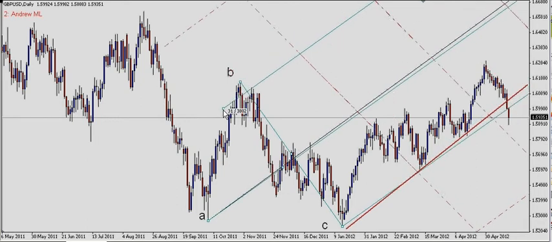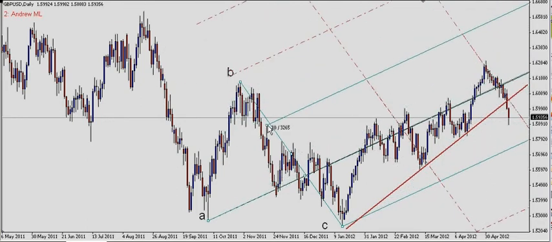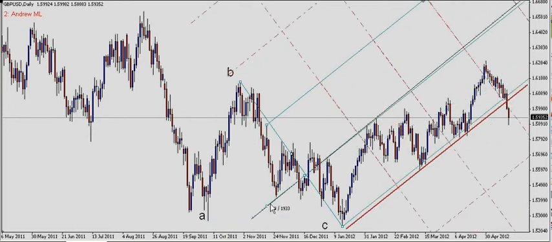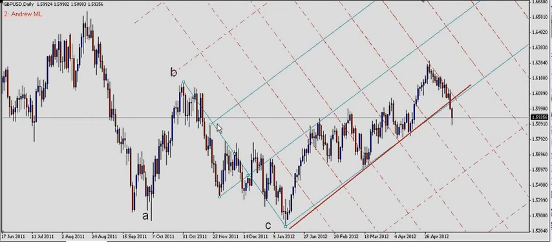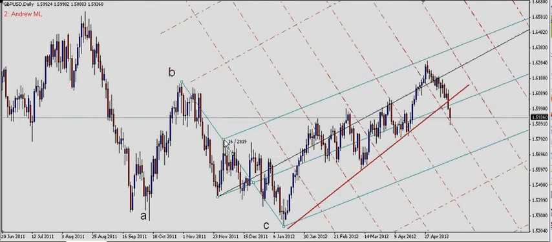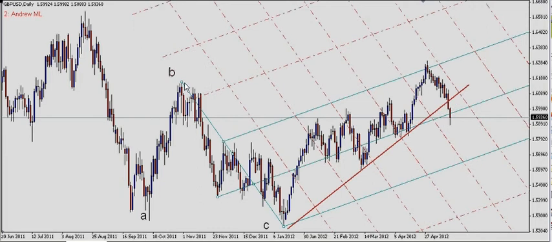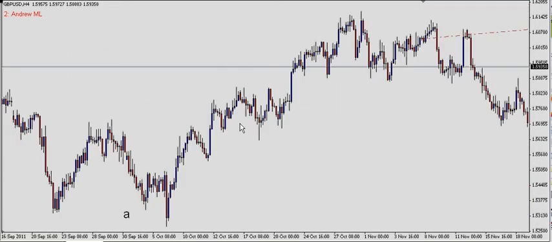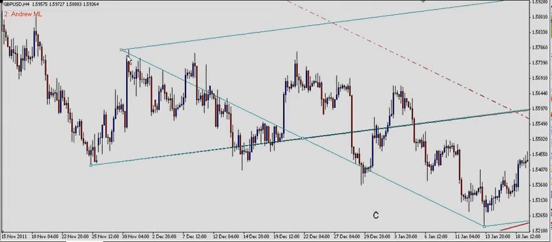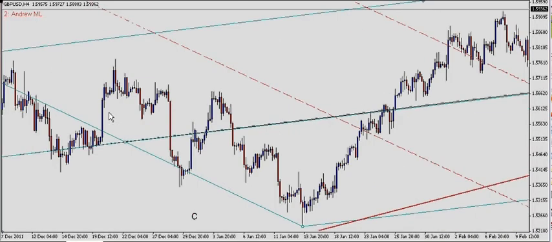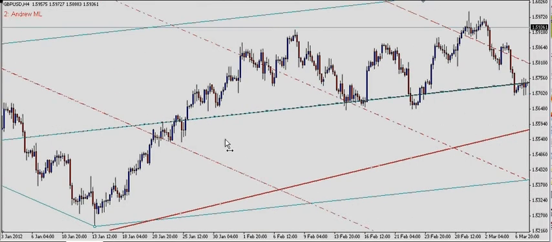I want to show you something here. If we move these pivots around, for example, I want to do this. Okay, let's draw a new fork, and let's use that low there. So we've got a new fork, and let's drop down to the 240 minute and tighten the whole thing up. There we go. What does any fork do? It expresses the relationship between three pivots. That's all I believe it does.